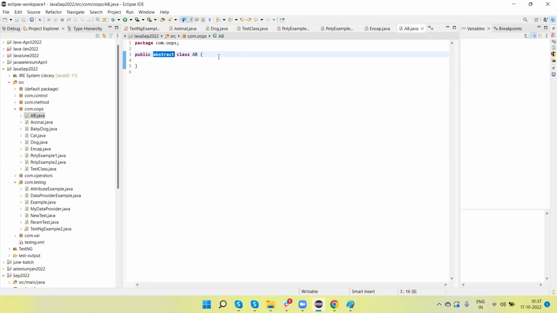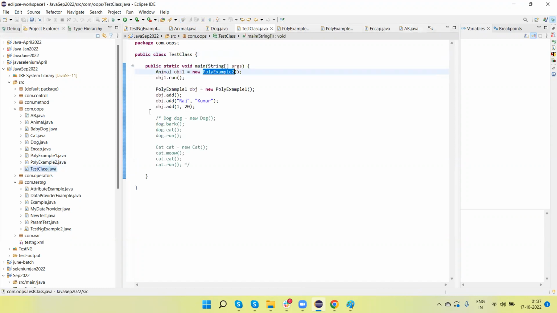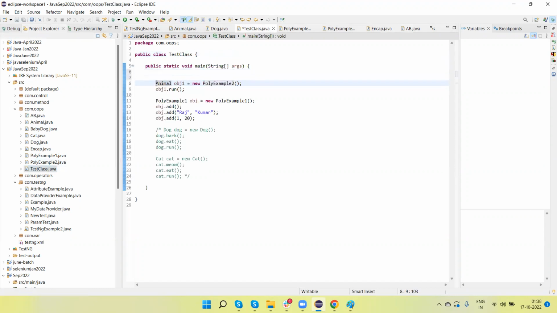If we create an abstract class, we cannot create an object. It means an abstract class cannot be instantiated.